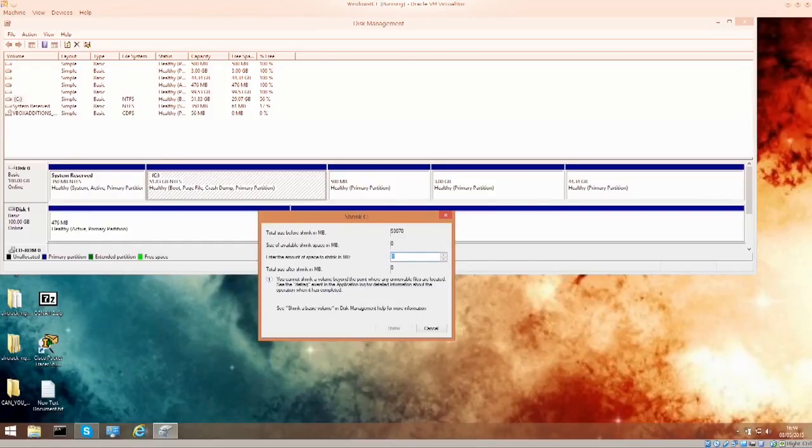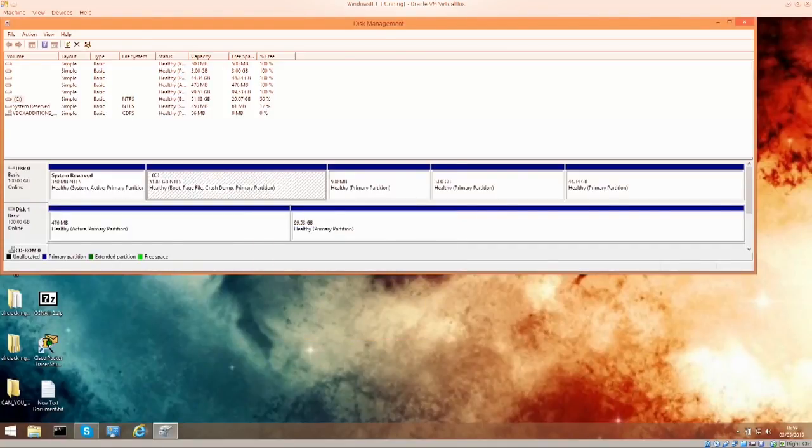And the amount of space to shrink in megabytes you would just put in here. Once that is done, you just read the total size in megabytes after shrink and click shrink. There you go. You can only shrink them from left to right. You cannot shrink them from right to left. So that's one thing to keep in mind.